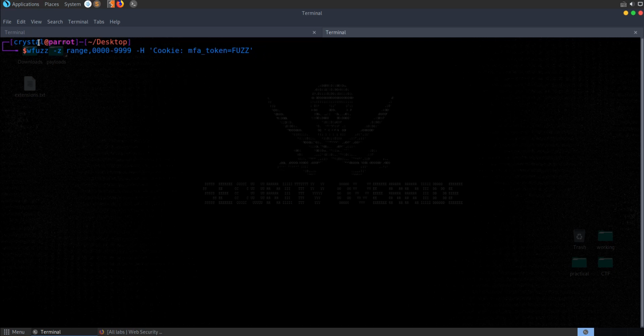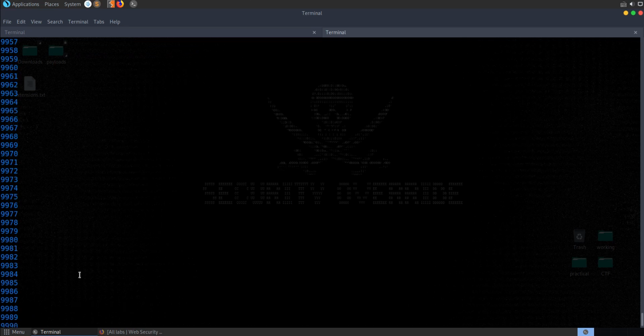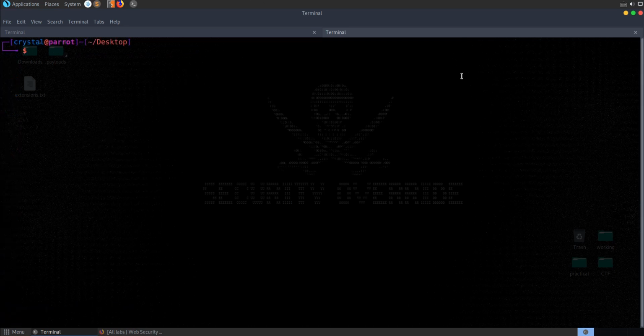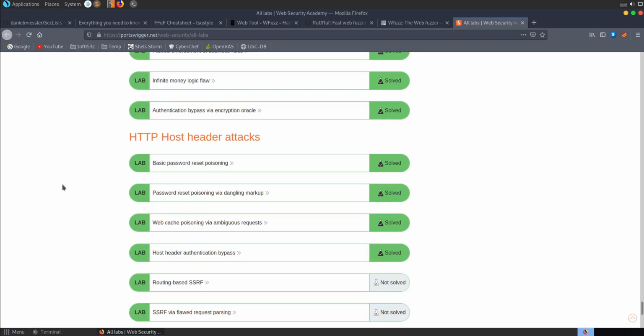So with wfuzz you can just provide it with this syntax, but there doesn't seem to be a way to do that with ffuf. So the only way to do it would be to first basically do a for i in loop through all of them. You can just print those to a file and then read those in as a file. Maybe somebody can correct me if I'm wrong, but I couldn't find that option in ffuf. So let's go and test a basic example here anyway.